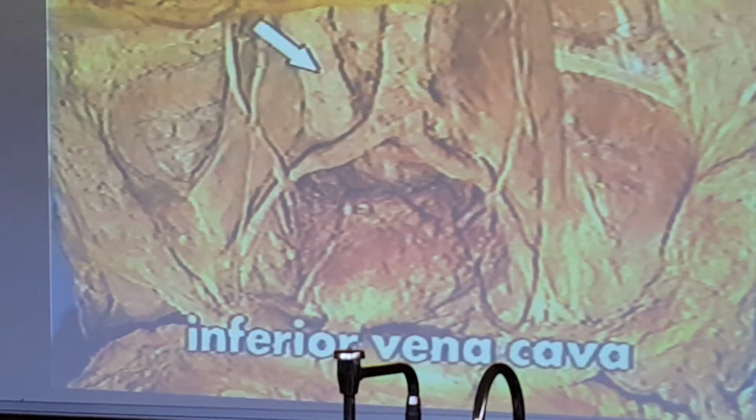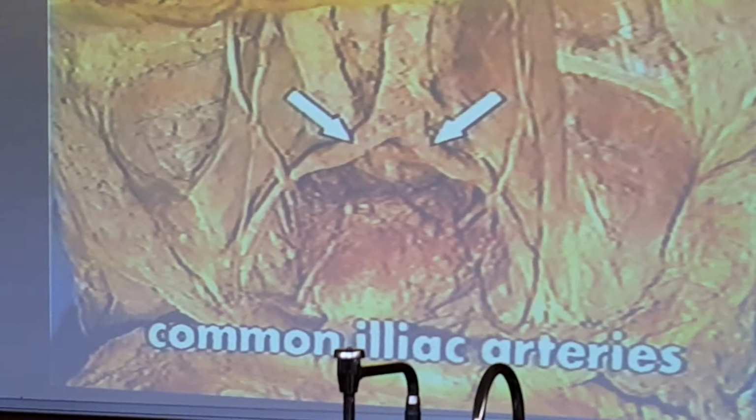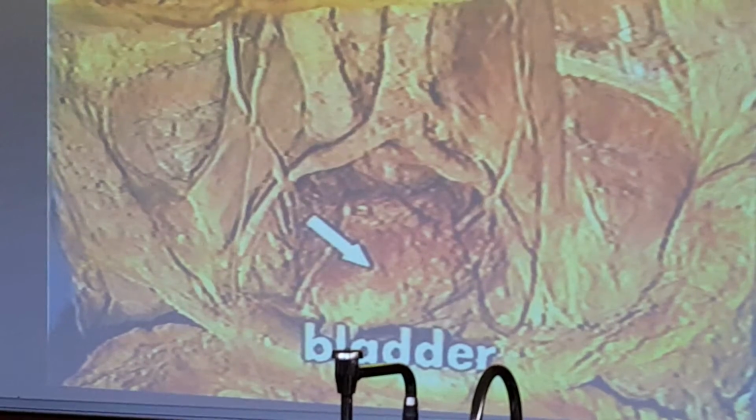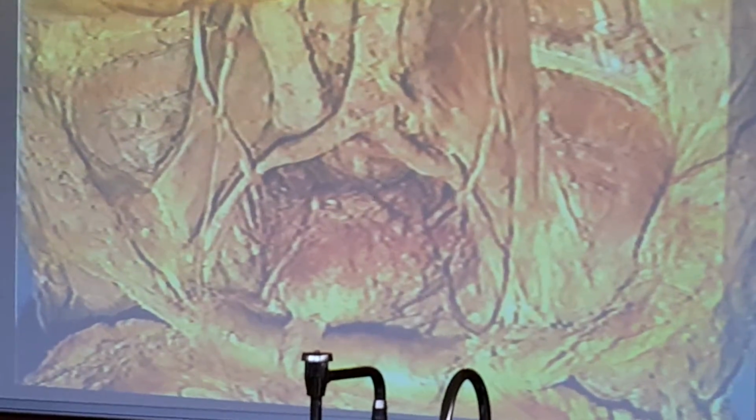For orientation, we are looking down into the pelvic cavity from a superior view. We will identify the aorta, the inferior vena cava, the common iliac arteries, and the posterior side of the bladder. We can trace the pathway of sperm and the location of 3 accessory sex glands, which secrete fluid that mixes with the sperm to form semen. These fluid secretions provide a transport medium and nutrients for the sperm.